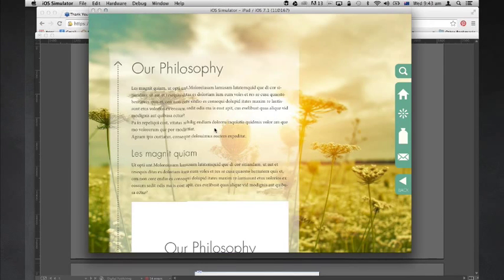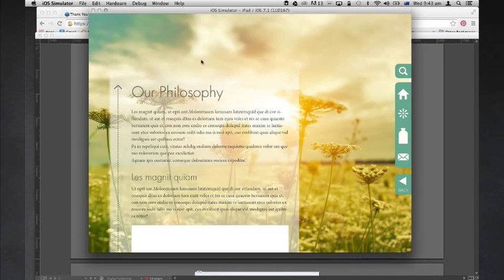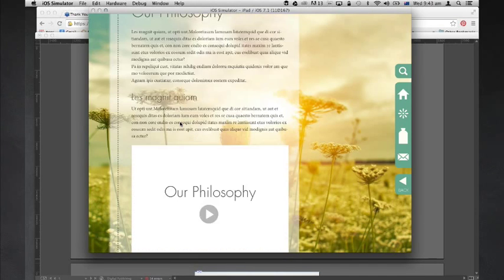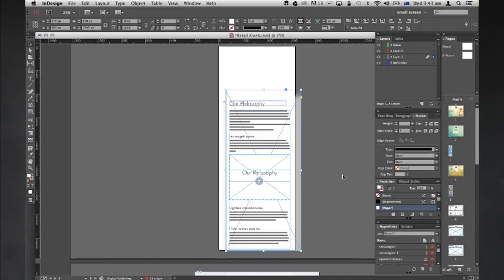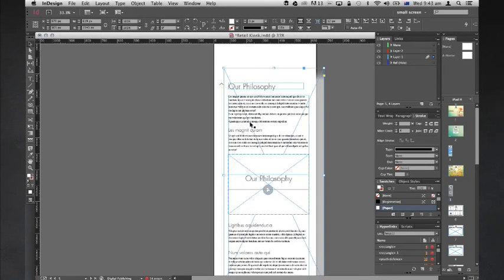That works really nicely for this sort of scrolling effect and still shows a bit of the background image. All right, so that is basically what you do when you set up a slideshow.